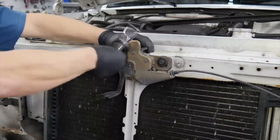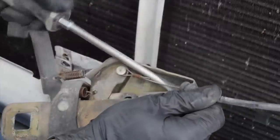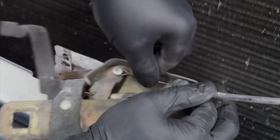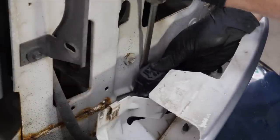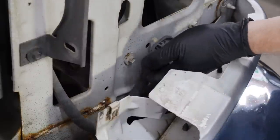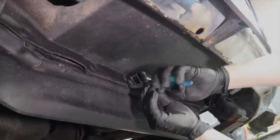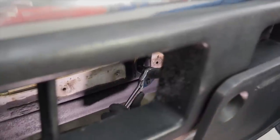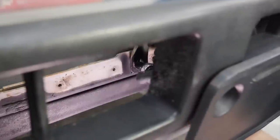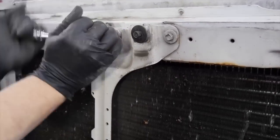The hood latch gets unbolted from the support bracket and the release cable disconnected. Remove the hood release cable and feed it back through the radiator support. Be aware that there are several wire looms and sensors attached to your core support — disconnect everything so you don't damage any of your wiring system. The air deflectors play an important role in any engine, so make sure you understand where and how they're attached so they can be reinstalled properly. These are installed with plastic push pins. The hood latch support could really be left on the support and transferred later, but we're taking all of this off now and labeling the fasteners.